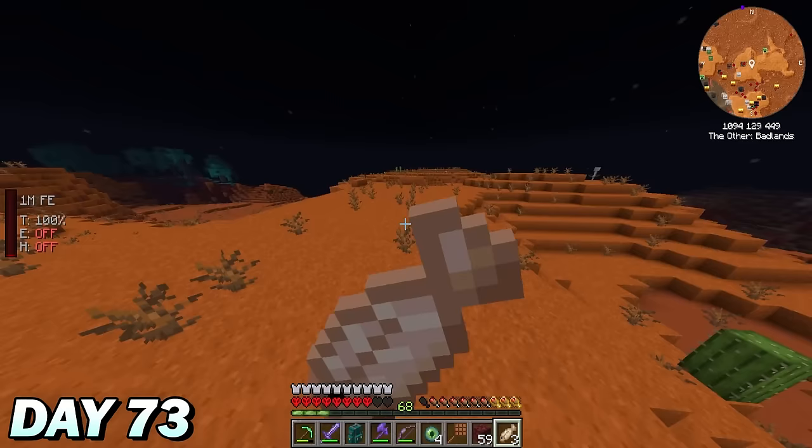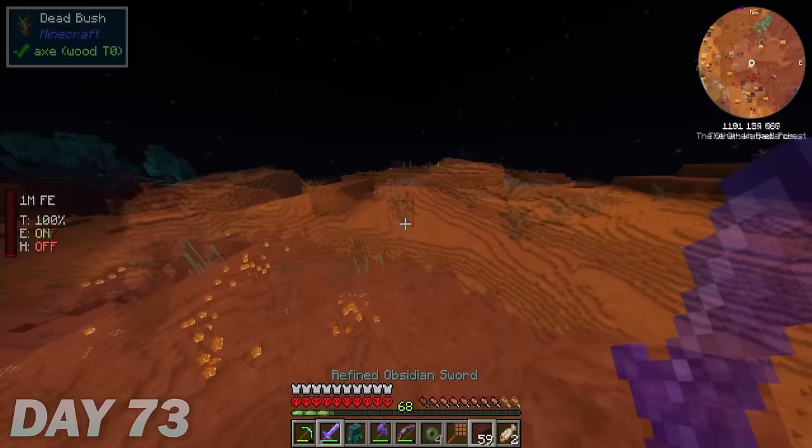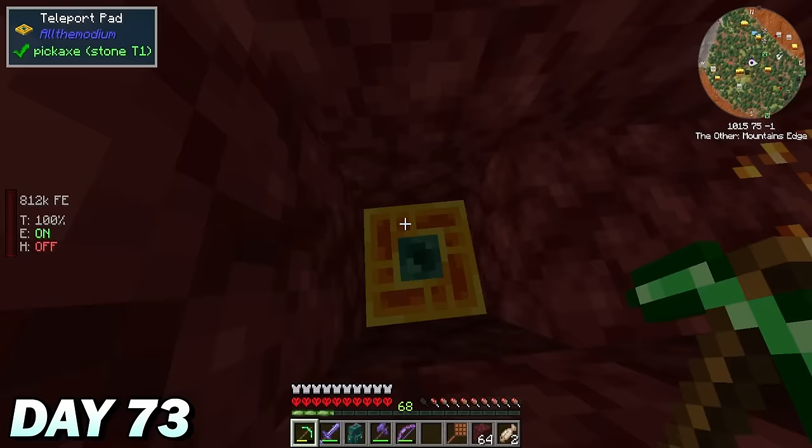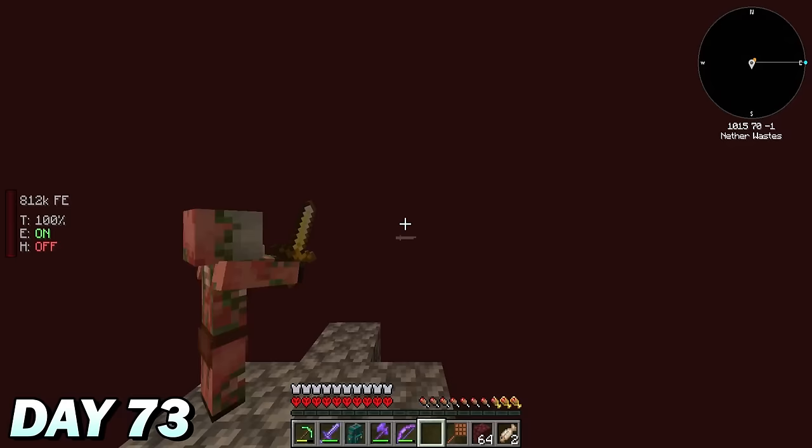Why am I running closer? And what? It's aggro. All right, well, I think it's a good time to never come back. Yeah, we're not strong enough to fight that thing yet. And I got 27 more days to prep, so I'm dipping.